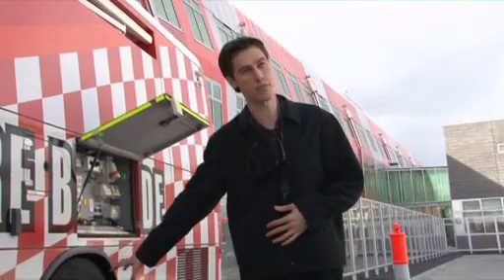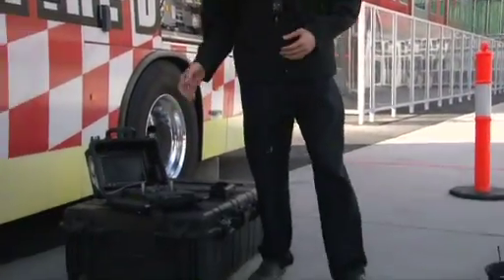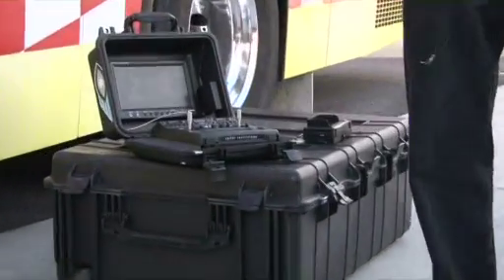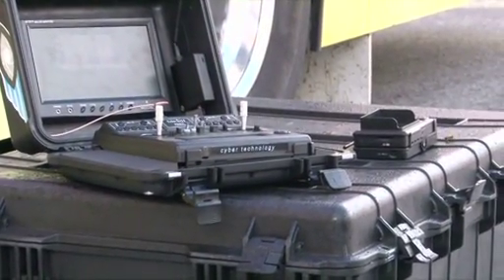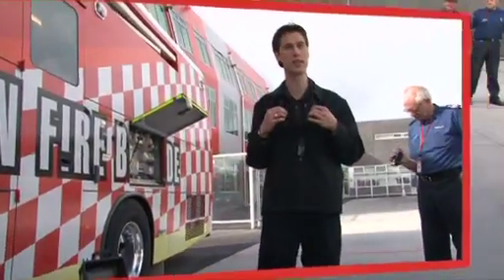Safety is a big aspect we focused on, along with compactness and transportability. This is what you'd have in the field — the unit can be stood up on top of the Pelican case and operated as a stationary terminal, or there are handheld options allowing you to walk around and use video glasses to see what the aircraft is seeing.